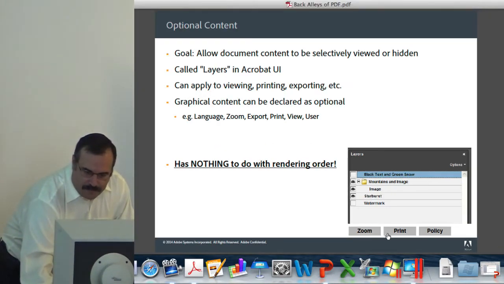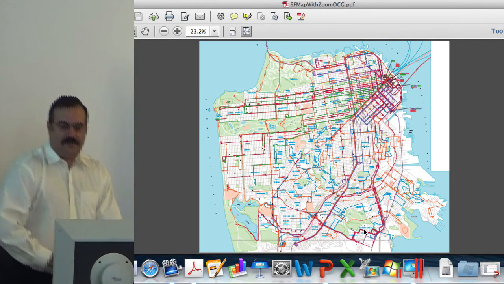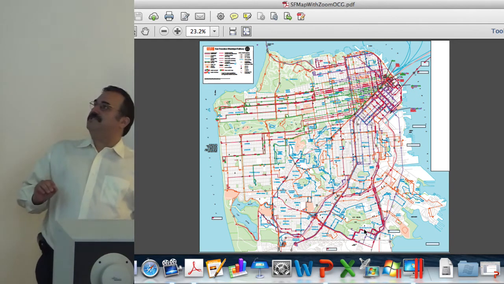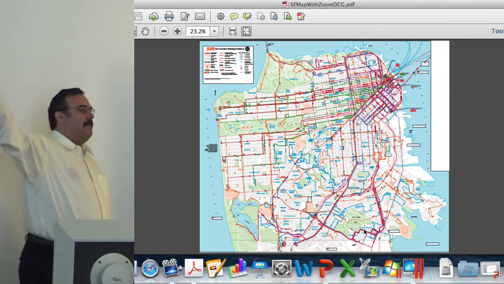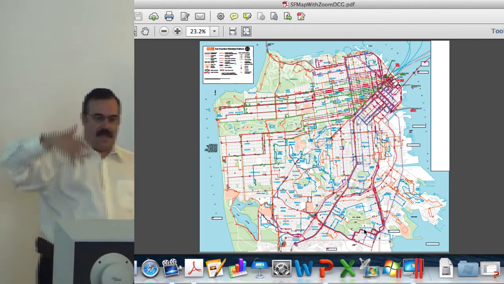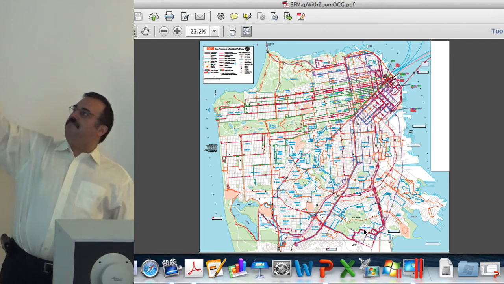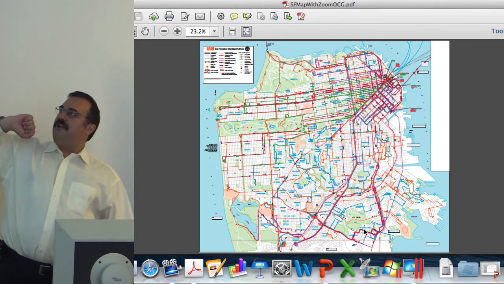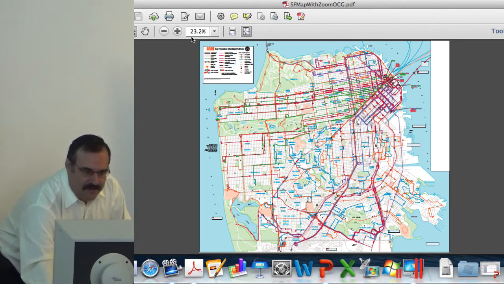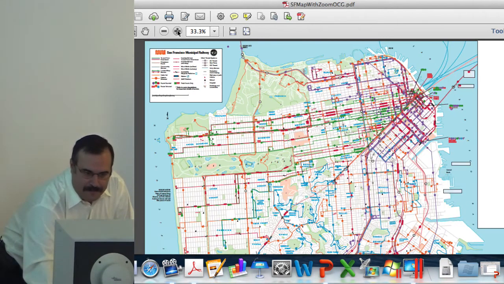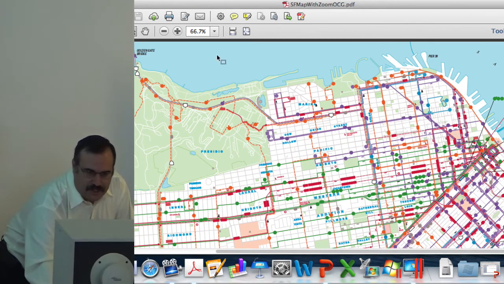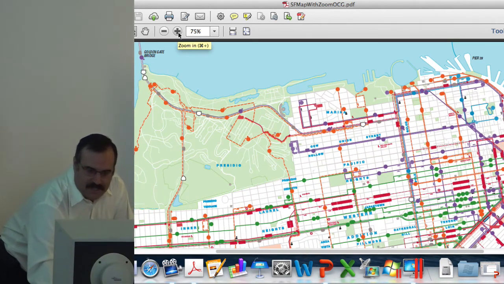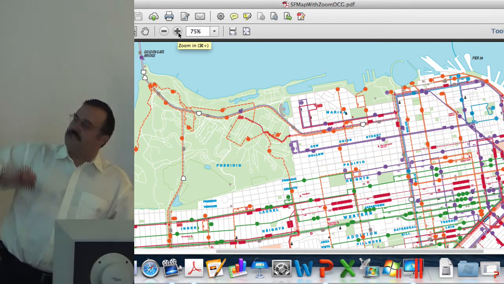So here's a very simple example, and I just love this one. This is a map of San Francisco, which is pretty much unreadable at this zoom factor. And one of the things that's important to note is that even though what you're seeing is a very cluttered image, it could be even worse, because there's a lot of information that would be useful on a map if we were zoomed in further. So as we start to zoom in, we start to see some text that wasn't there before, some of this blue text that tells us where we are.